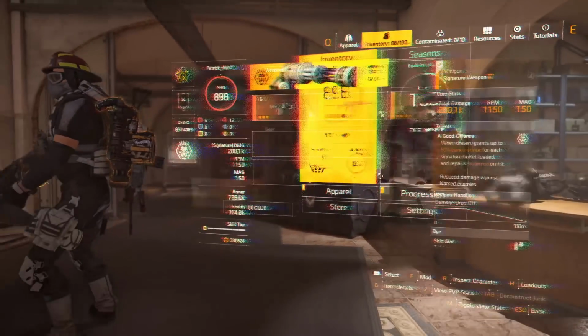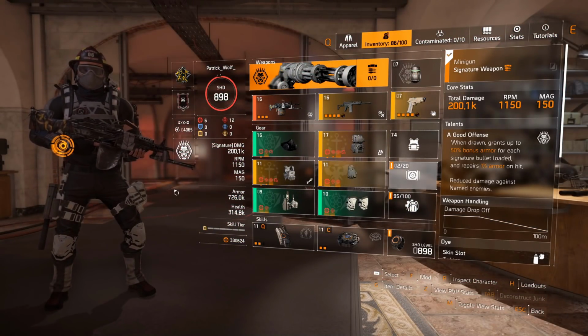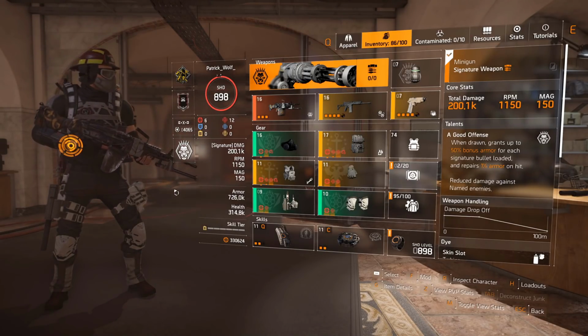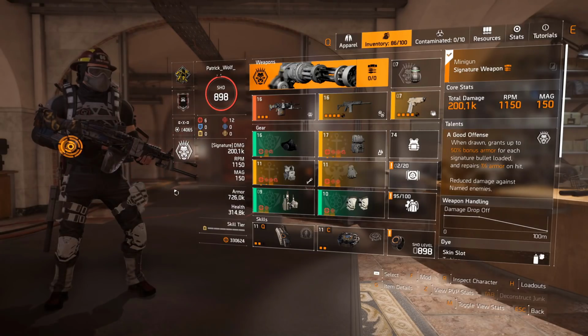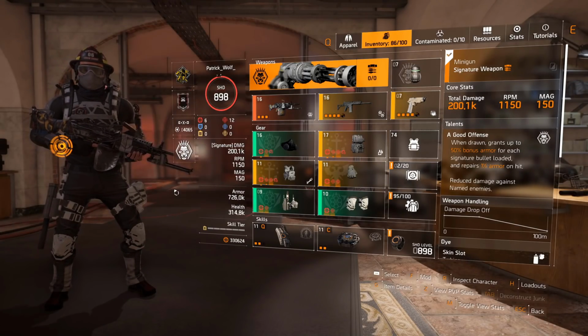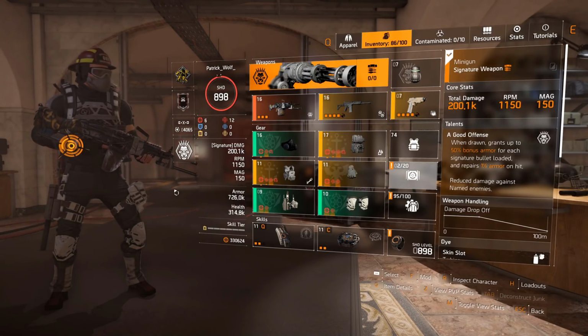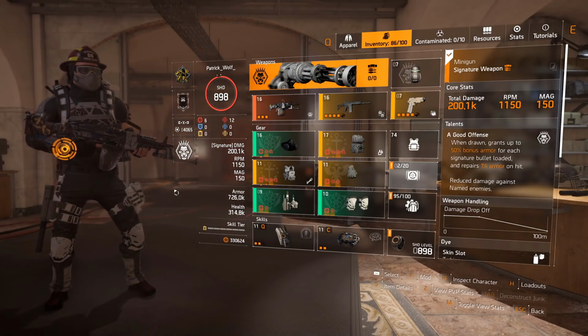Now, let's go through this. Like I said before, we're going to be using the Pestilence. The ticks are absolutely huge in PvP. I'm sure you guys know this already. What I normally do is I hang back, and if I see an agent, if I can get even 15, 20 bullets into that guy, the entire team could die from just that one person.